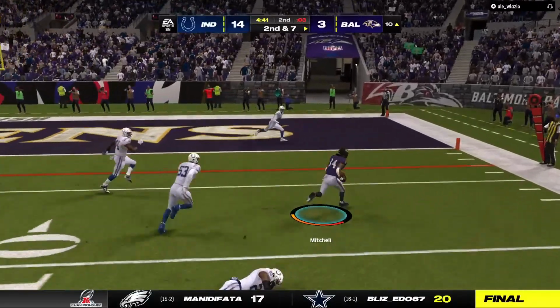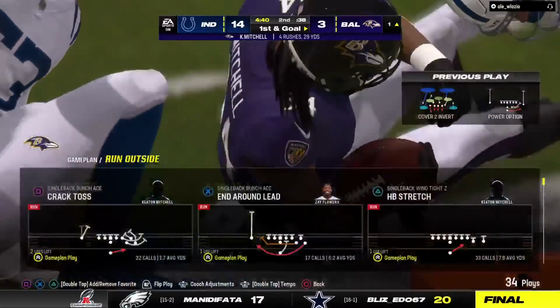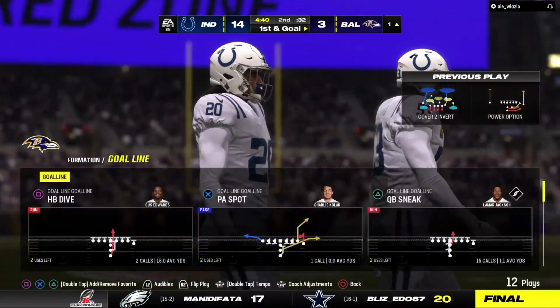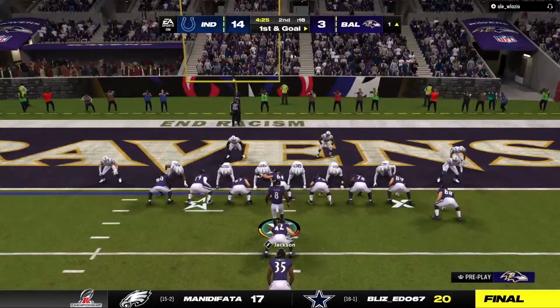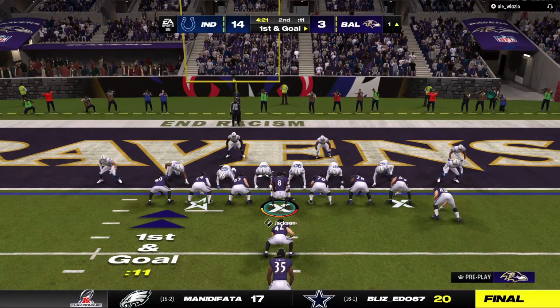On 2nd down, here's Mitchell. And he'll be out of bounds. It's a 10-yard gain there to settle up 1st and goal. It's been a long season, but he still looks fresh running the football. He knows his guys are 1 game away from a Super Bowl, so he's going to give it all he's got. And that's a heck of a run right there. 1st and goal, and they got to be thinking a chance to get right back into this football game.